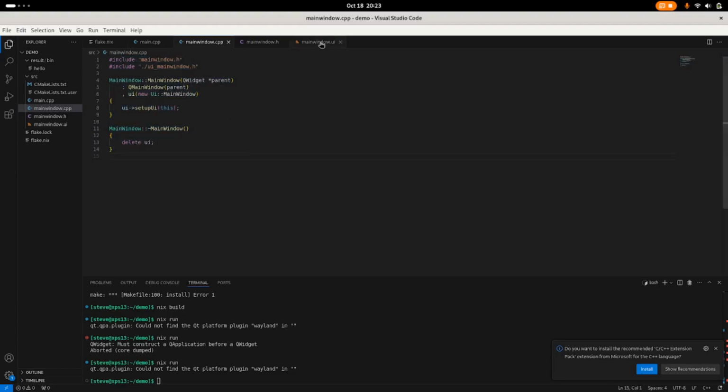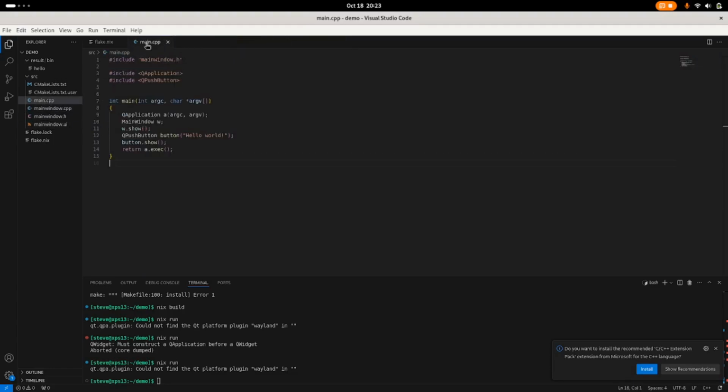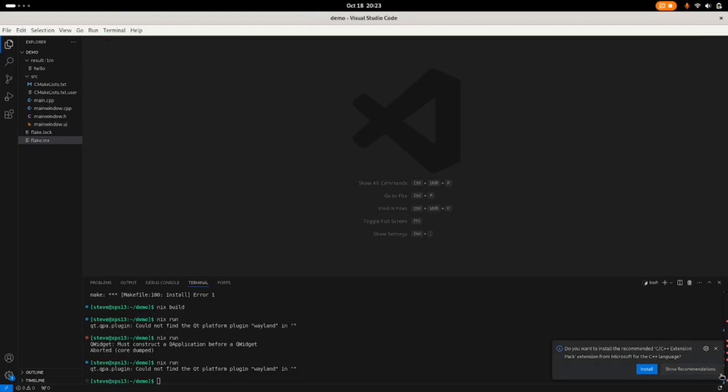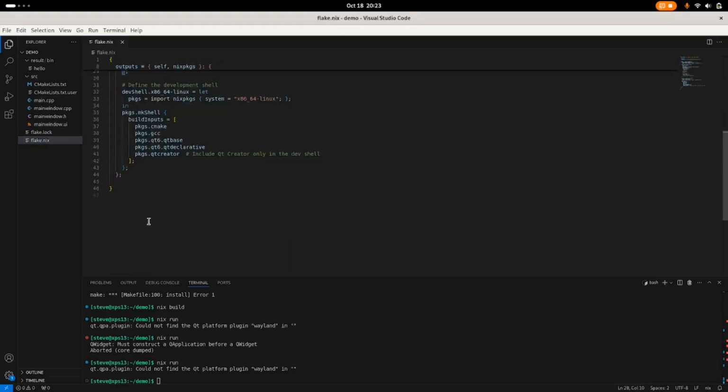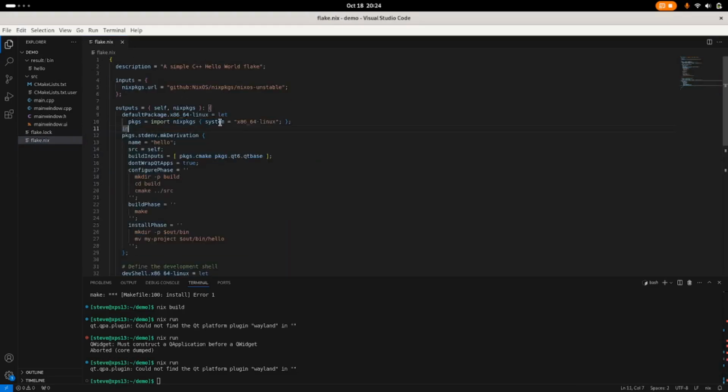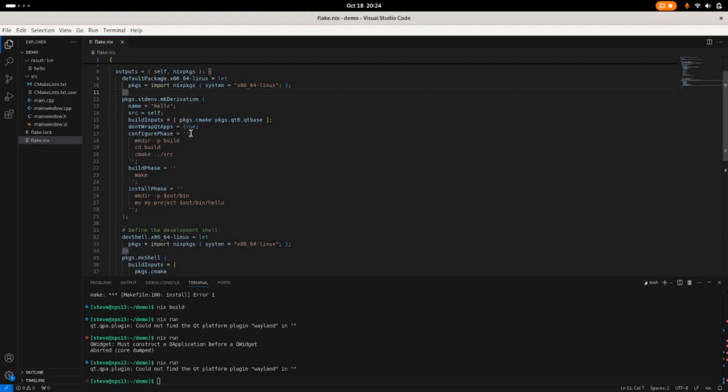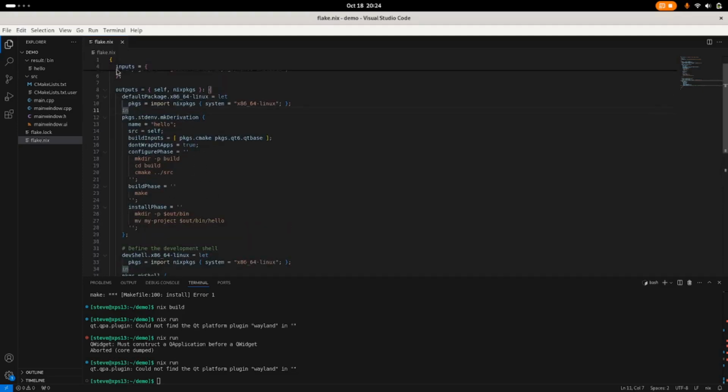I'm pretty excited about this. I can't wait to do more. I would love to figure out how to do OpenGL with Qt with this same setup with flake.nix, all this stuff. Nix is super cool, and it's apparently very easy to make projects that are deterministic. Mine is probably not. I'm not schooled enough in Nix to really know what I'm doing to that extent, but it's cool that it really lays the base for everything and tells you exactly what you need as inputs, puts everything in an isolated shell.